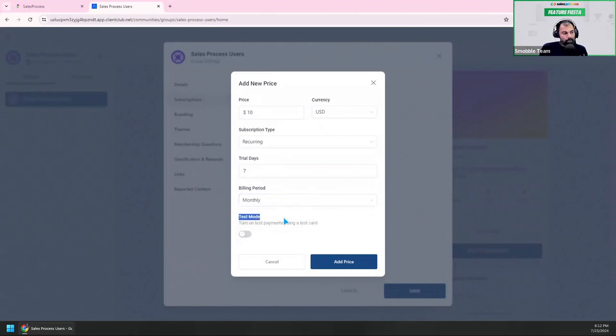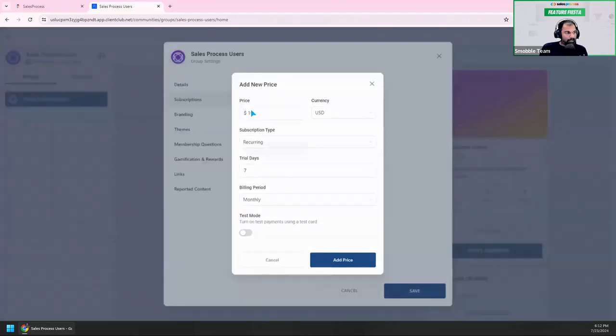Now, here, the interesting part is you can bill them monthly or annually, up to you. Then, because we are creating the price group in here, we can put the collection of the money to test mode or the live mode, up to you. Okay, and then when you click add price, it will put the price in it. That means it will make the group, though it is public, but you cannot join unless you pay this price.